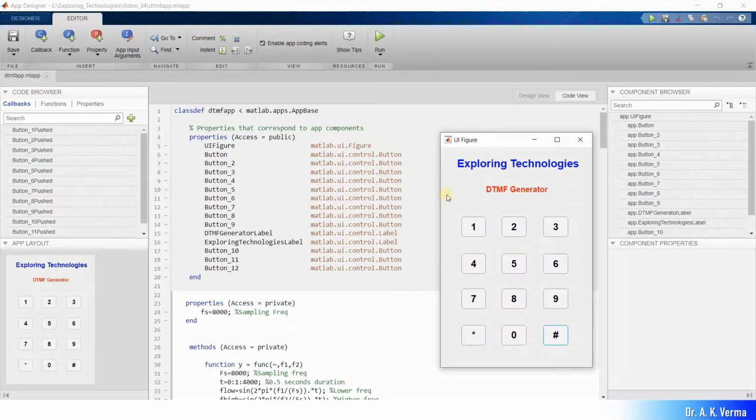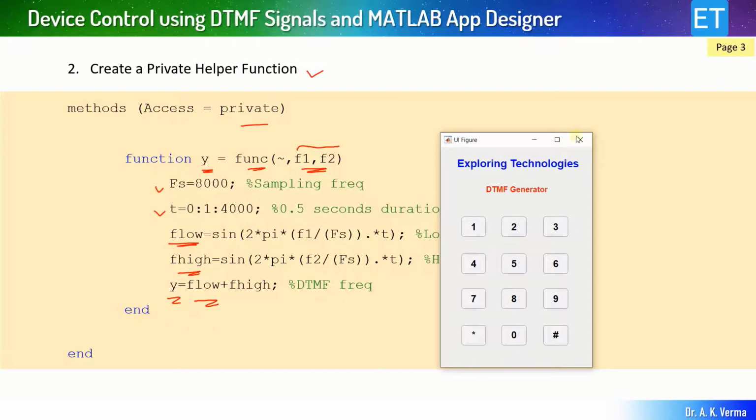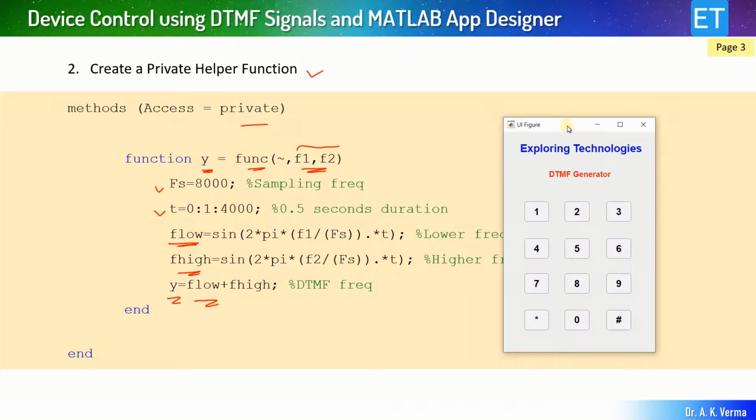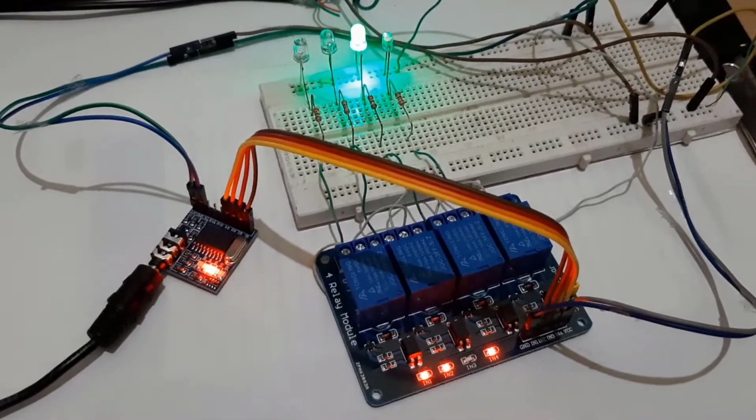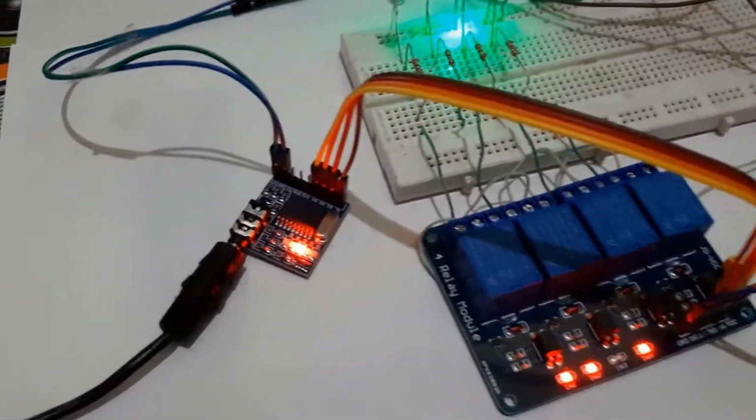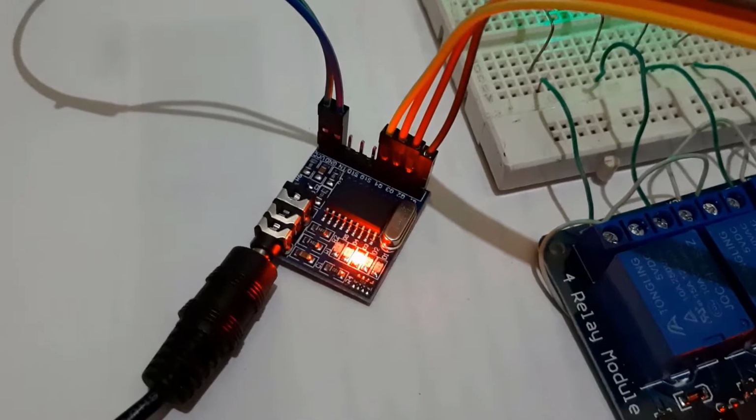Now I will connect my hardware, which I have shown you in the slide, and I will operate those relays, and I will show you how I can switch on or switch off the devices with the help of these buttons. Okay, so let me connect my hardware. This is my hardware, and this is the DTMF decoder module.